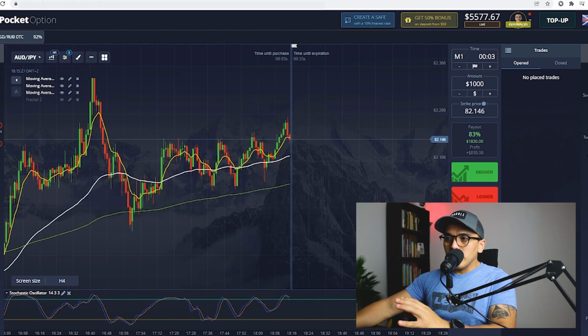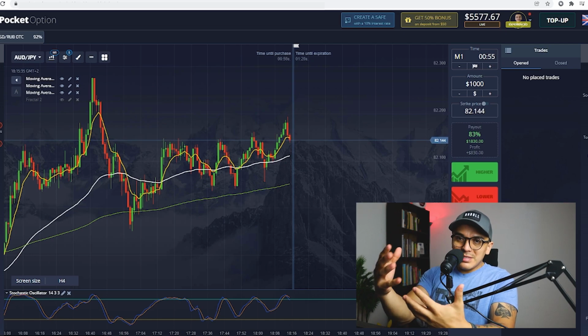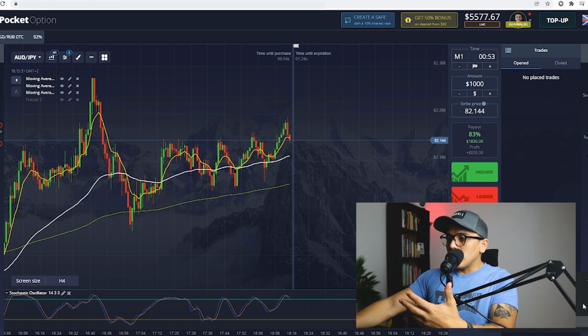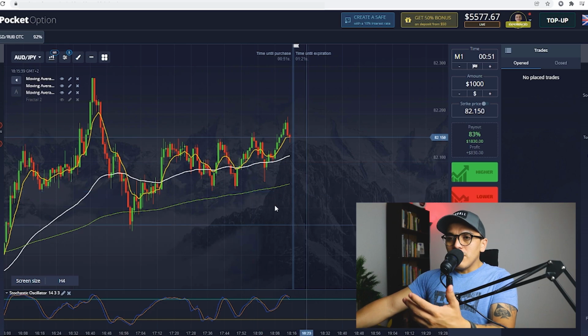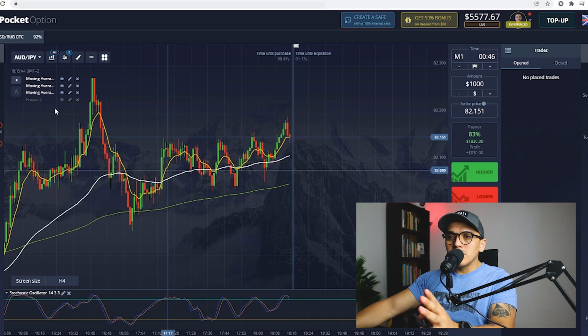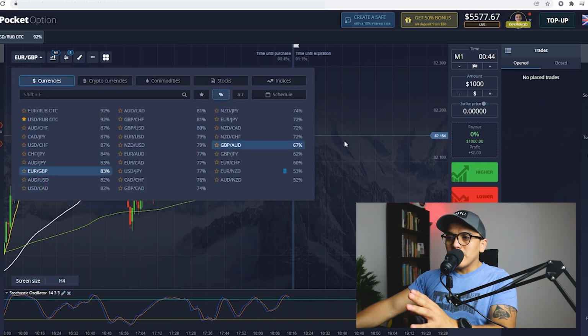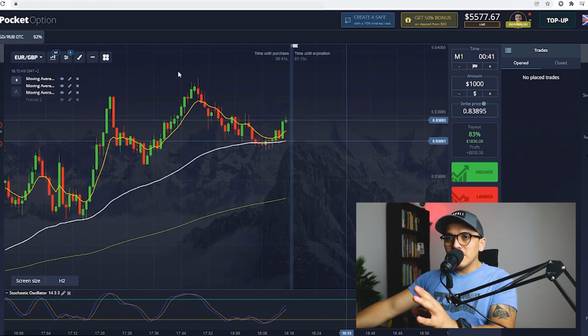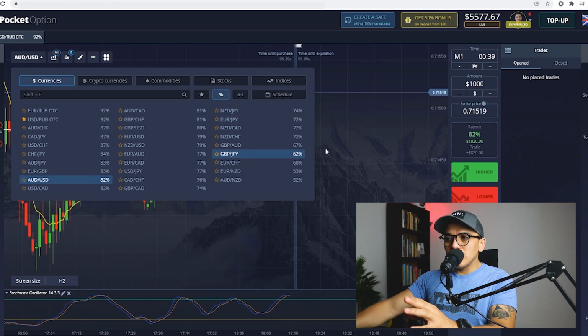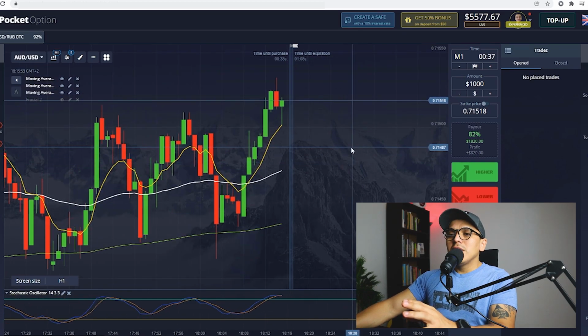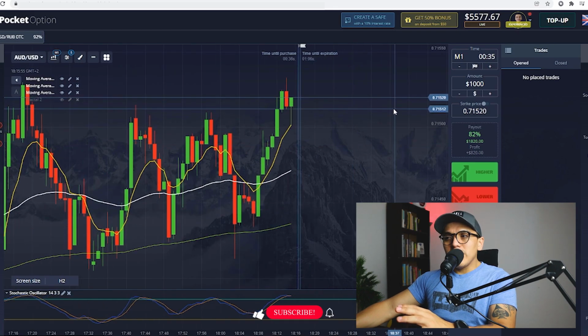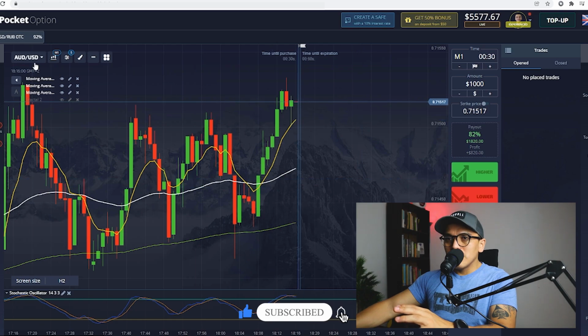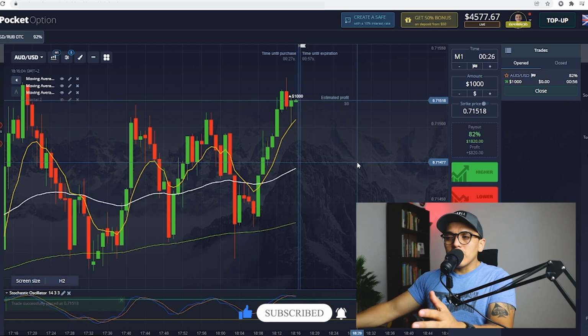But let's go trade live. The indicator is going to send these signals to know when it's a good moment to enter the signal. My advice is to put the same moving averages to know if it is a good signal to take or not. Saying that, let's have a live trading session using this turbo strategy for binary options. And I saw I lost a good opportunity, so maybe I started my video too late. Let's trade with $1,000 and see if I can have profits with this turbo strategy for binary options.